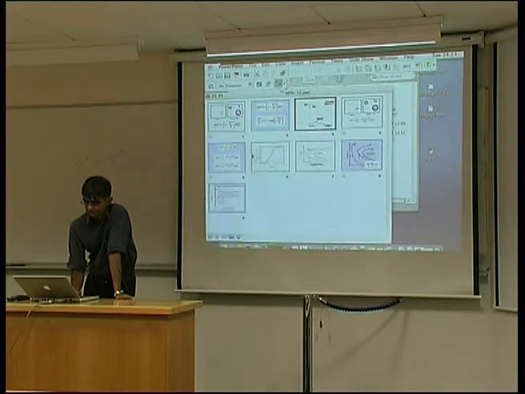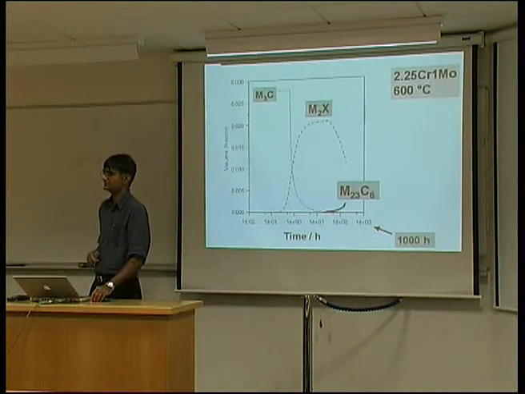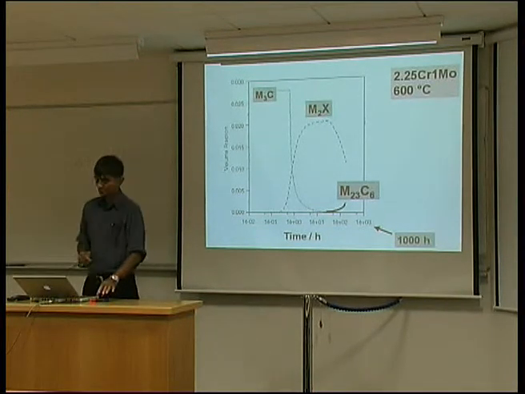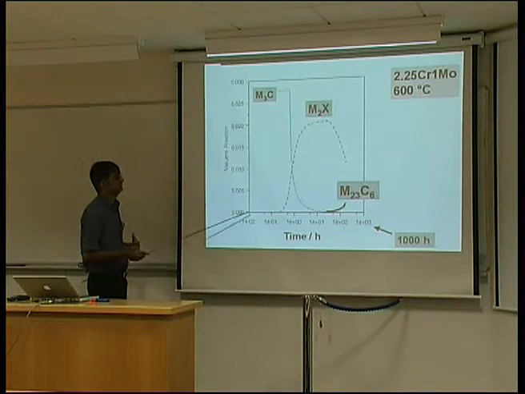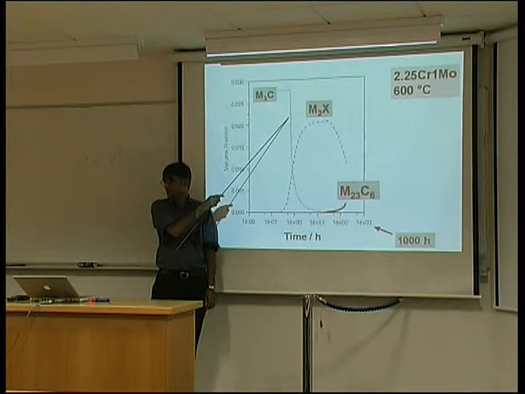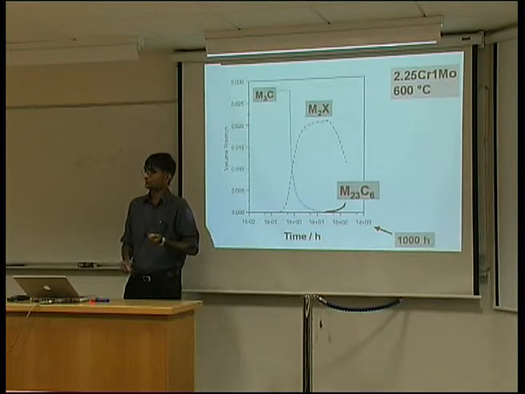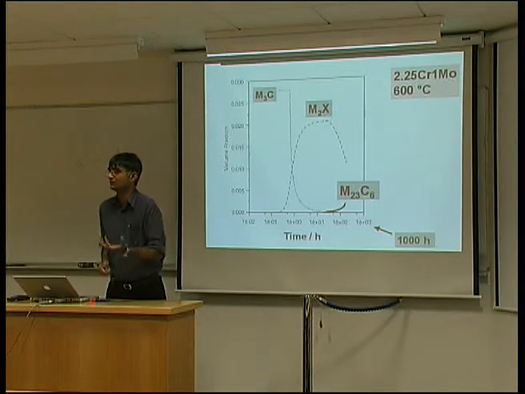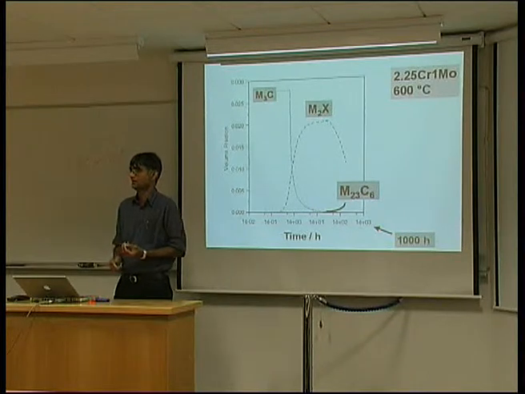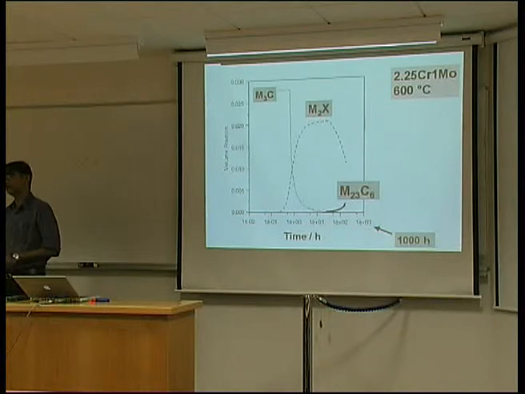So the difficulty with ordinary Avrami theory is that it's not able to deal with lots of phases forming at the same time. So what people have done in the past is that they've said, okay, I will artificially stop this reaction at this stage and start this reaction. But that introduces free parameters because you don't know when to stop the reaction and when to start. It becomes a fitting parameter, which makes the theory less useful because you can't generalize it.